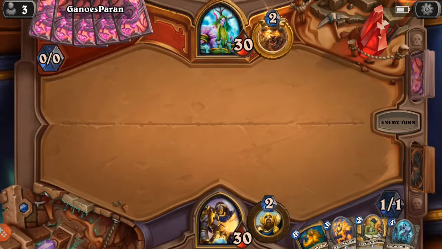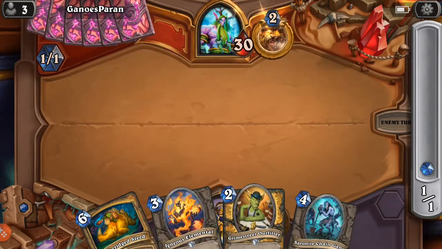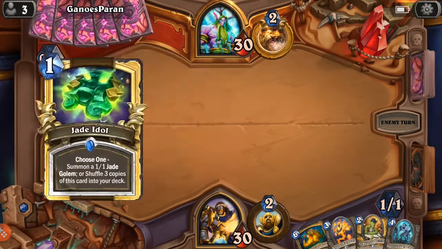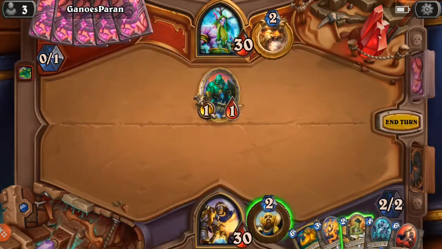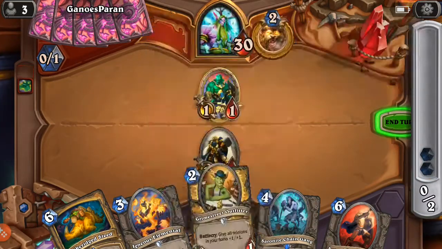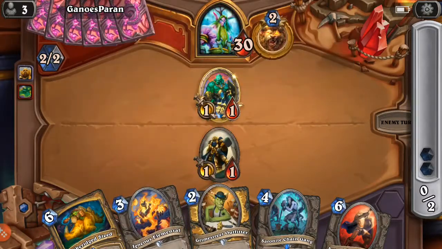We're gonna pass here. So as you can see, the Igneous Elemental is really good here because it generates two targets for us to buff. So eventually we'll be, oh, it's a jade druid, we're screwed. But anyway, the Igneous Elemental actually generates two targets for us to buff. So we're not gonna play our Grime Street Outfitter here. We're gonna wait for the Igneous Elemental to kick in before we do that.